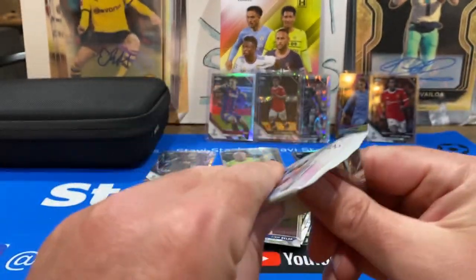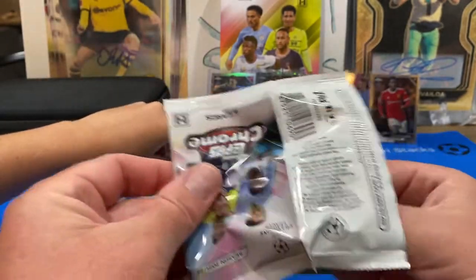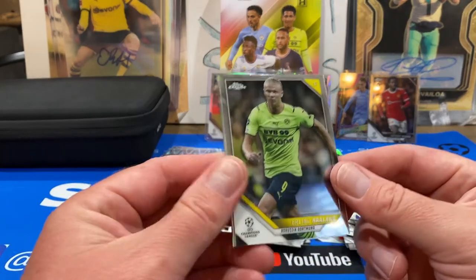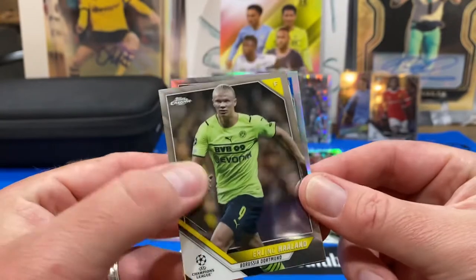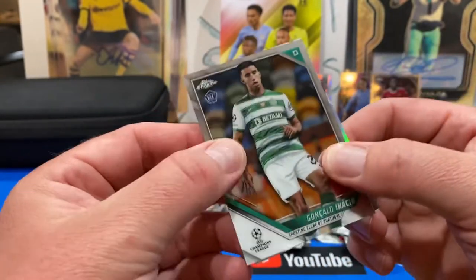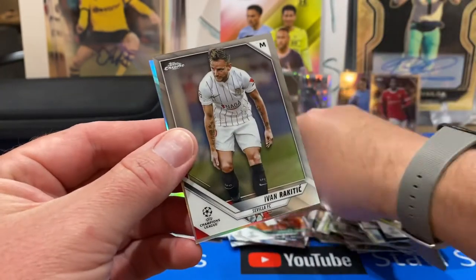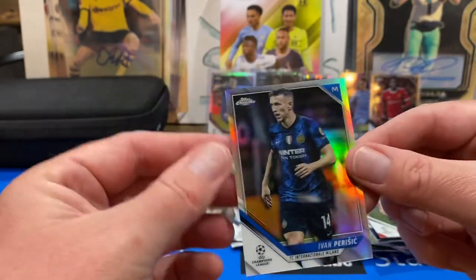All right, last pack. Since we get some magic here. Those Ray Waves are really cool. Yeah, Neymar and a Mbappe Ray Wave? No. Wait, who's the other one? There we go. There's Erling with the ugliest uniforms that Puma made. All these poor teams had to wear these Puma uniforms. That was a stinker. Giancarlo Ianaccio. Defender. Rakitic. Our last card is Perisic.